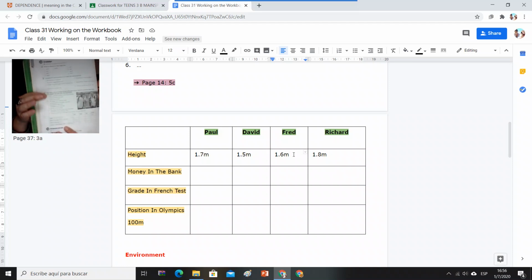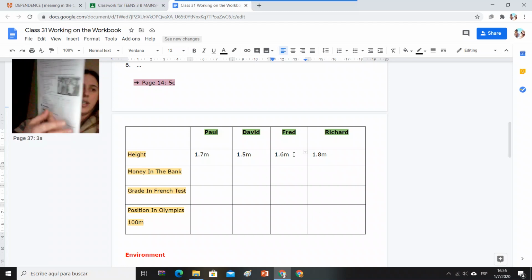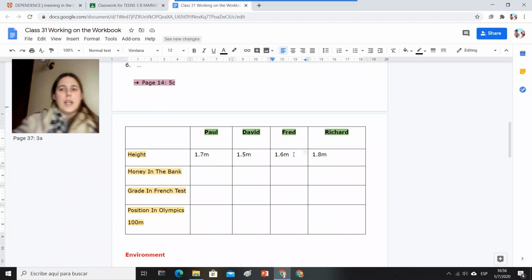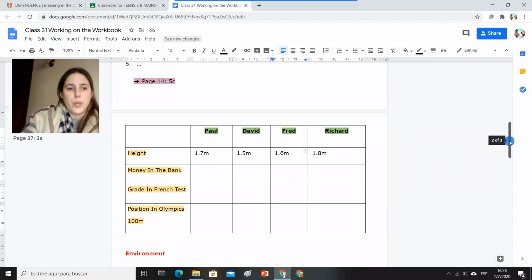Yo ahora las voy a borrar y ustedes las van a volver a completar. Pero lean todas. Completan acá en el libro, ¿sí? Viendo las opciones que tienen, ¿sí? Y luego lo vuelcan en el cuadro, right? So, read, understand, and then with the information you complete the squares, and then here on the file, okay? Good.